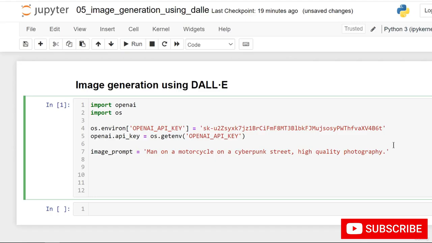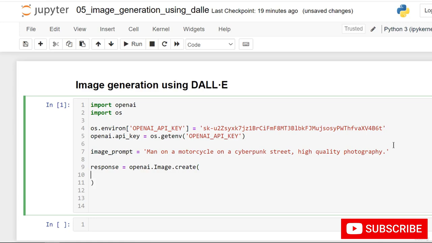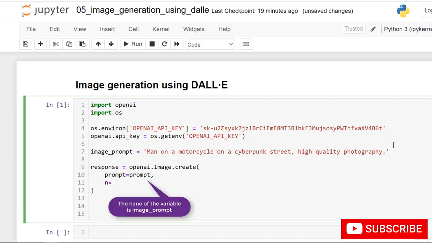Now I'm making the request. This is similar to creating a GPT text request, just that it has fewer parameters. So response equals openai.Image.create. Prompt equals prompt, and n equals 1. n means the number of images to generate.